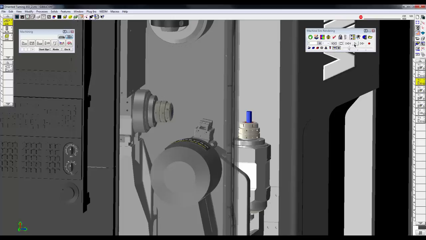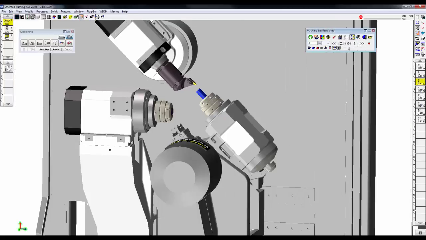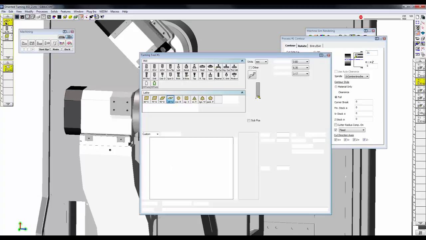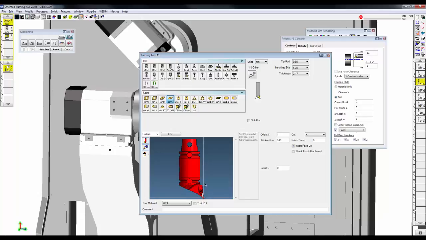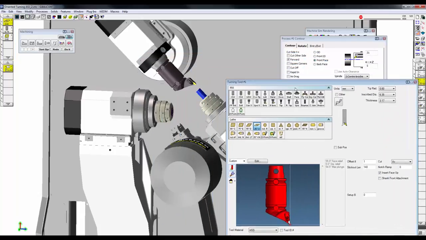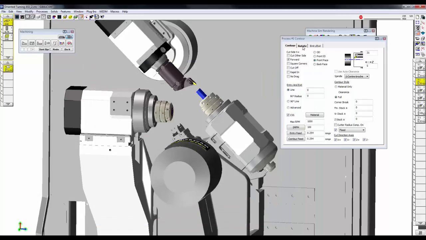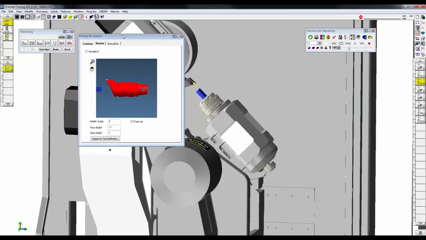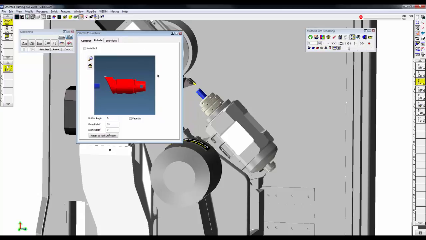I'm just going to play this one tool path here. We can see that as this tool comes in, it's lined up with the part, even though that tailstock or the subspindle is rotated, that tool stays there. And let's see how that's defined. If I come over to the tool, we can see that the tool's lined up vertically. But as we look over here, it's lined up to the part. The way we do that is right here in the operation. If you have this capability in your machine, you're going to have this rotate tab. So we can see that right away the tool isn't in that vertical position that is dictated in the tool dialog. It's actually in relationship to the part.